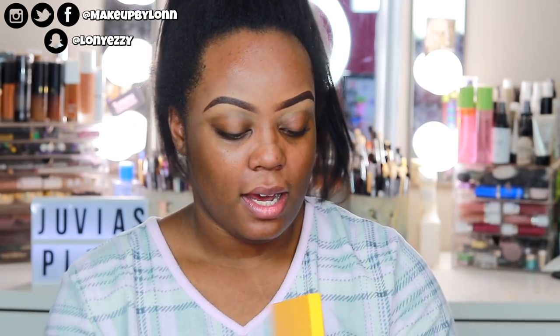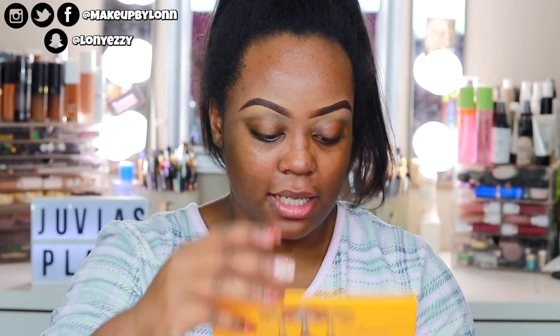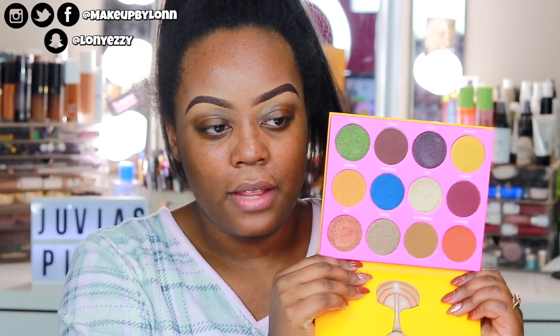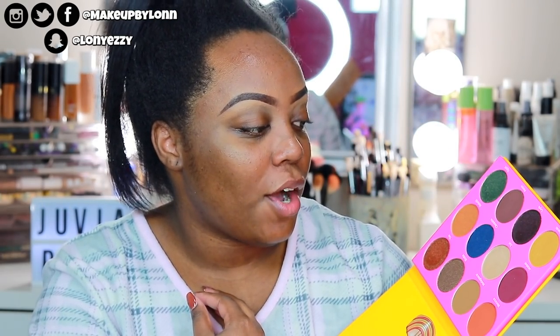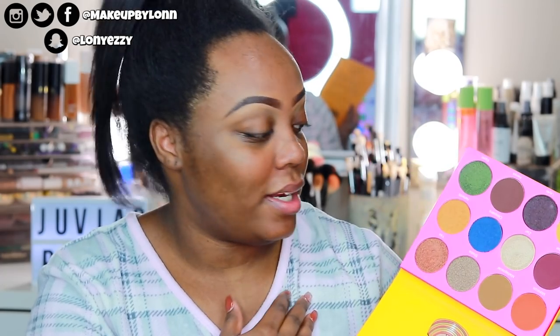I think I have three more palettes, and the palette that I'm gonna be using in today's video is the Nubian 2 palette. It's the one that looks like this. And the color that initially draws my eye is this green color. And then I was like, no, you don't need to do another green look. You just did a green look, but I can't help myself. So for this look, I'm gonna do another green look.